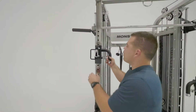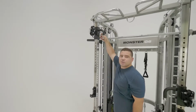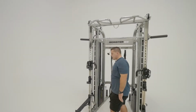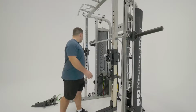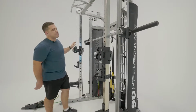So we've got all the way up the top here. All right, you can see it's nice and easy to adjust. Just a pop pin, and we can pull it all the way down. Obviously with the J hooks and the safety out of the way, we can get that guy all the way down to the ground. All right guys, so we've had a good look at the power rack, functional trainer. Let's look at the Smith machine.